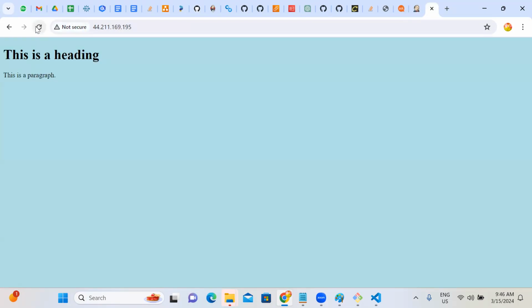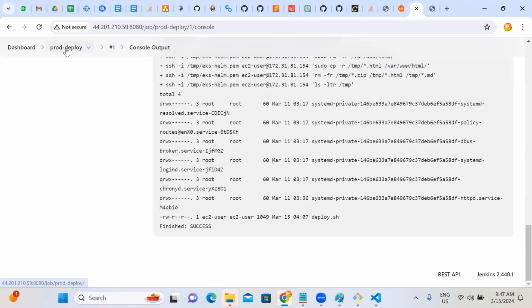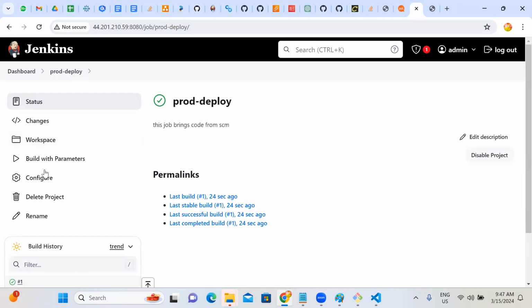Go back. I want to revert back again to the previous version. From where are you getting the package, from the SCM or from the Artifactory, for this job? Artifact S3. That's the beauty of the Artifactory. If you bring directly from SCM to the server, to whom do you need to reach out to revert this code? The developer. If you don't have a package, you need to ask the developer, hey, revert that color again.